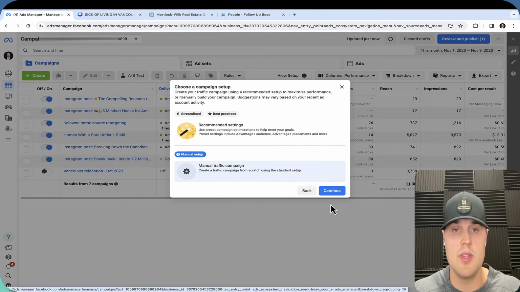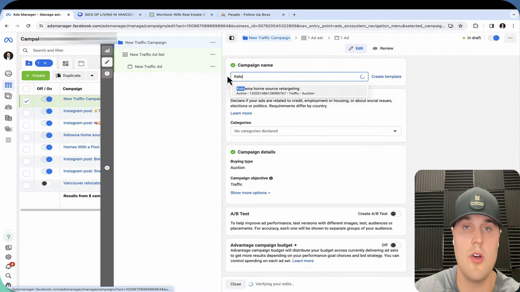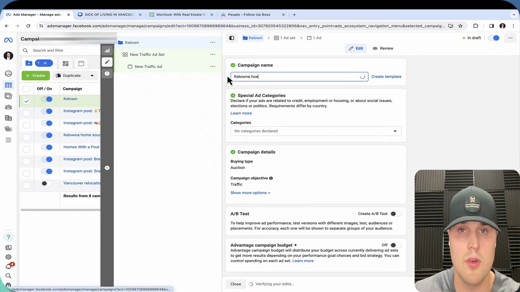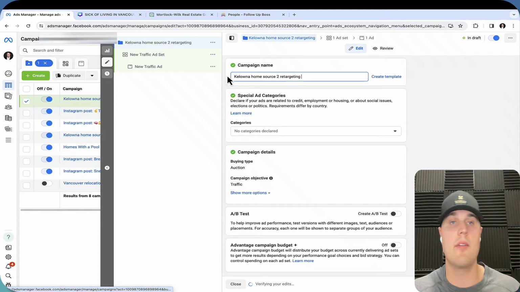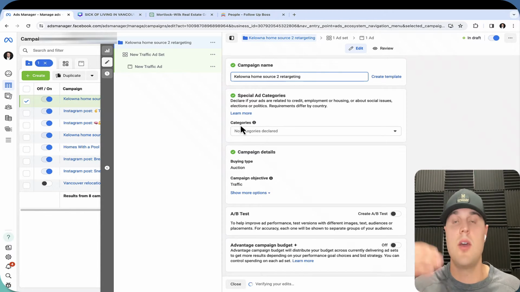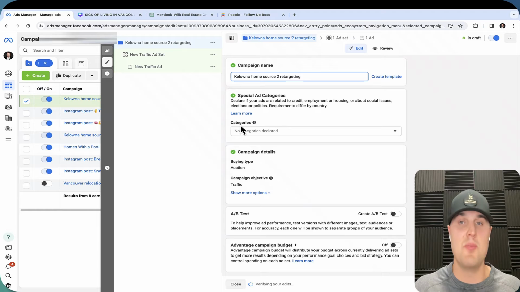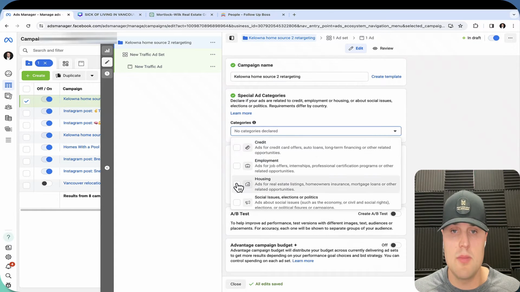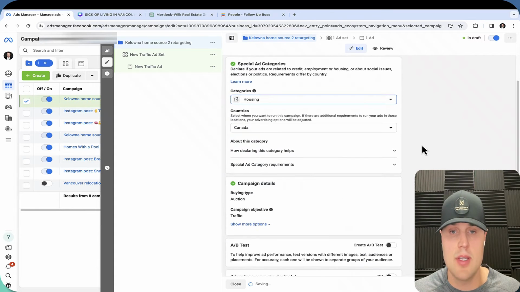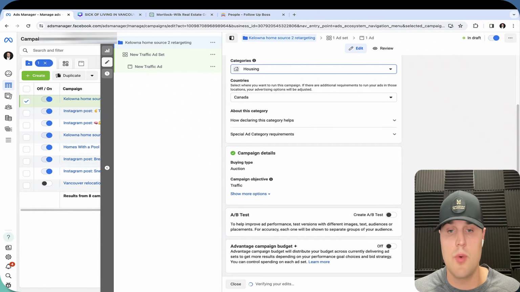I'm going to manually do this to set up the traffic. I just call it our website name. I already have one, Kelowna. That's what I mean in terms of leveraging the ability to go back at other people: as you saw, it's costing us 60 cents to get people back to our website. Why not spend that money to boost our conversion, and keep having our database think that our real estate website is what they need to use to find their home? We are in the special ad categories, so you have to select housing, and none of this other stuff you have to worry about.